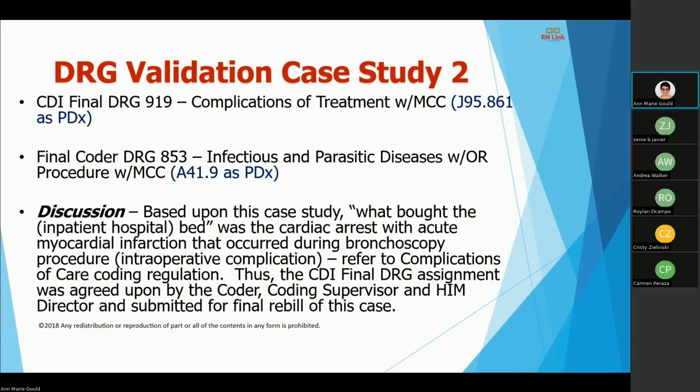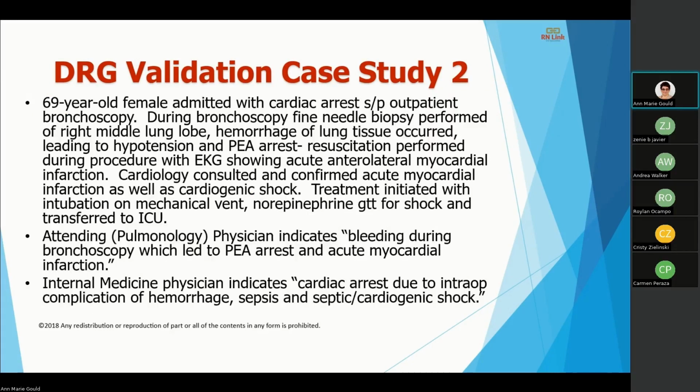Okay. So just keep an eye on that. Sometimes the coders may not have the correct DRG too, right? And that's why we're here to help too, because we're giving them the clinical evidence in the record and what is pertinent. And for that internal med doc to say, oh, it's sepsis and septic shock, well, as a CDI, I would definitely send a query to him. It says, where's the infectious source? This patient didn't have any infection, so why are you saying the patient is septic?